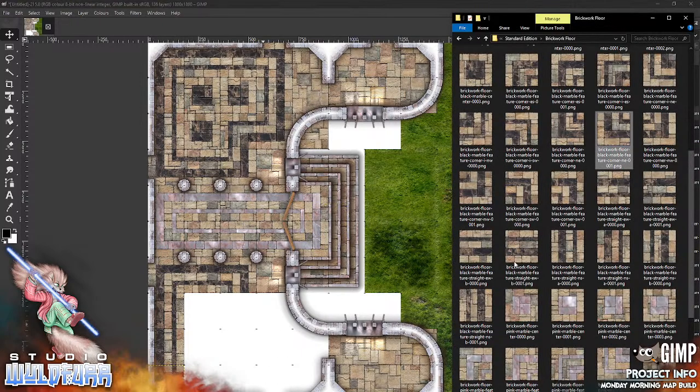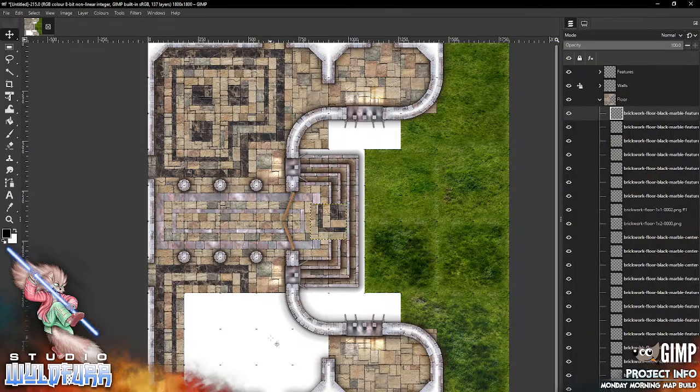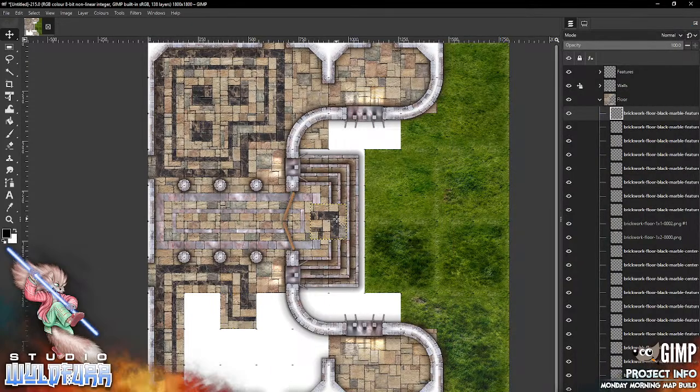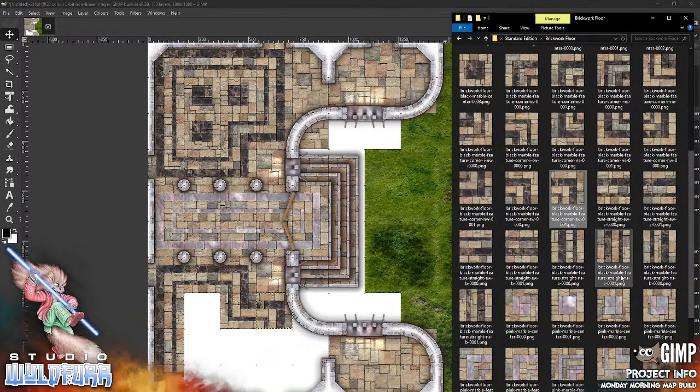And a turn here, so I need... Which one is it? It's this one. Like that. And then turn back around. So that is... Well, there we are. And where's another turn?